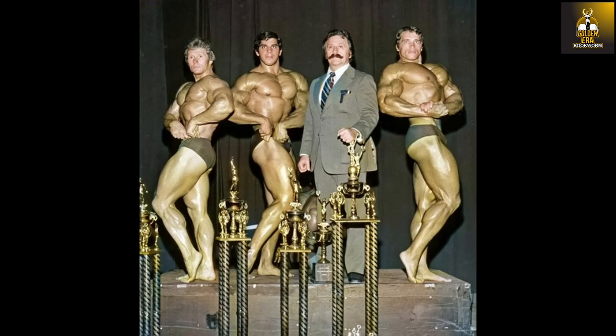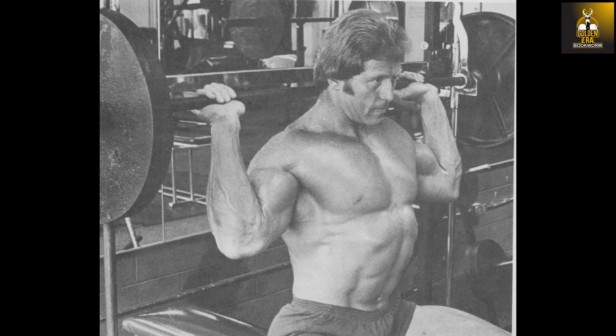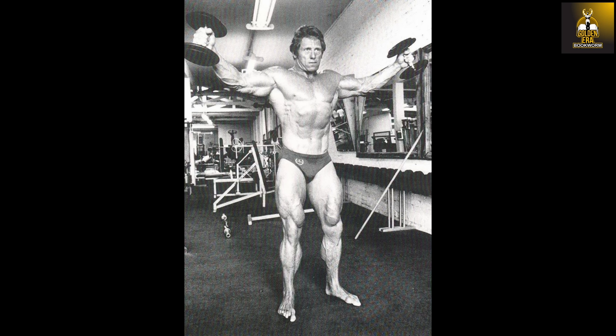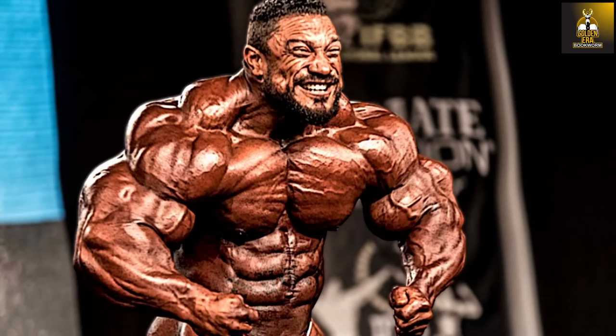You're on a very important point here — back then I think bodybuilders looked at those things and sought to not overdevelop certain parts of their bodies, like the legs as you mentioned. Was that similar with you? Especially, you already said you didn't want to overdevelop your legs, but would you say that was the same with your traps or deltoids? Because many bodybuilders from the golden era seemed to not have as highly developed deltoids as nowadays.